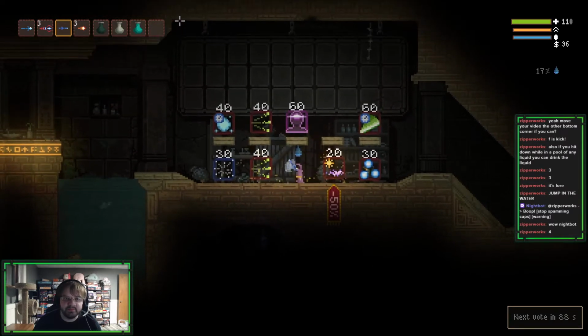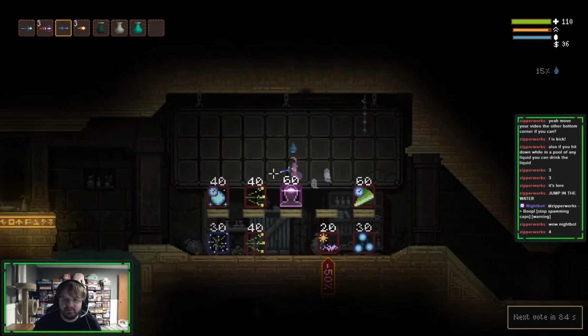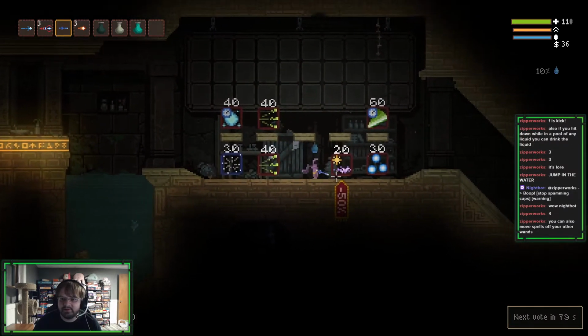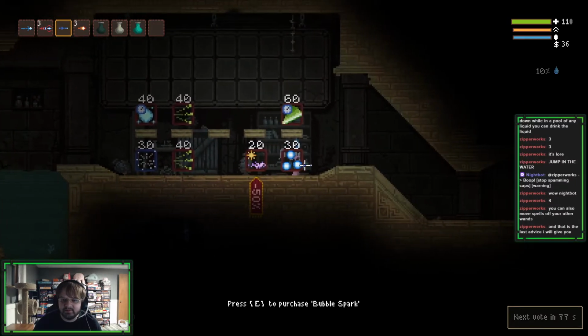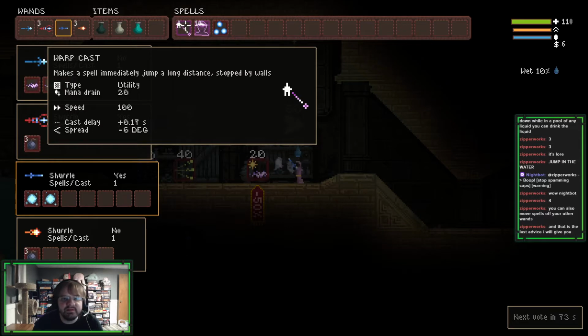I like the sound of Warpcast. What does that do? Well, we'll see in a second. I'm gonna kind of pick up some of these things, and we'll see what they all do. And I've got 30 left. We'll purchase all those. Makes the spell immediately jump a long distance, stopped by walls.